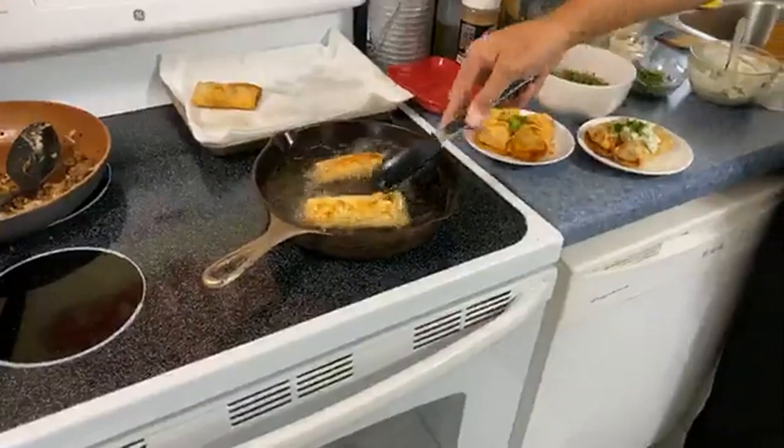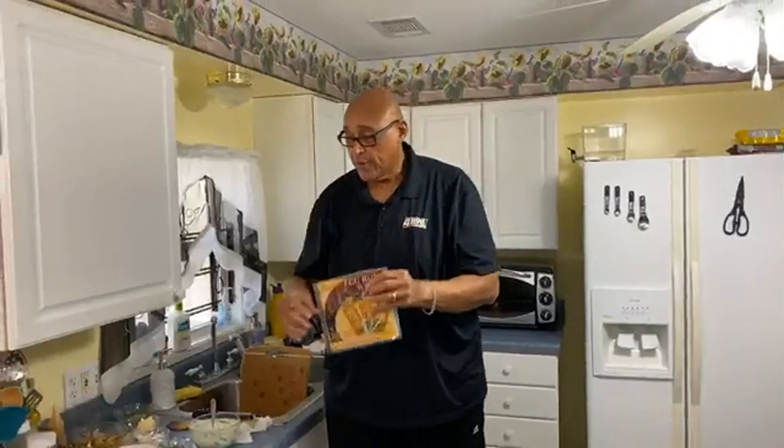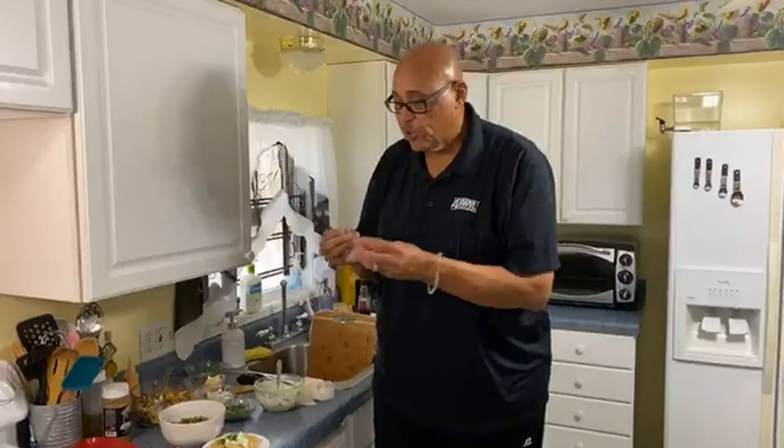All right. So, whatever filling that you like, remember, hit those egg roll wrappers. You can put anything in them, but make sure you use a little water to seal those edges, okay? And tell people why you put a wet paper towel on them. I put a wet paper towel on them in the refrigerator because just the wrapper by itself, it sits up, it'll get dry. So you can make them ahead of time, but just that damp paper towel, put them on a plate, put them in the refrigerator.